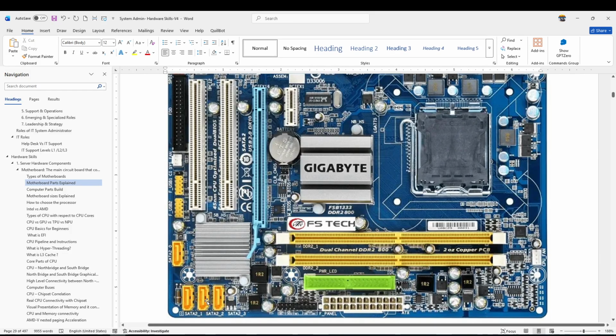This is SATA 0, 1, 2, 3. These are all your hard drives, where you are going to connect your hard drives. These are all your PCI slots. This is for the hard disk, old type. This is your ATX power, 24 pin. This is where you are connecting the fan panel. This is your CMOS battery. Once you save, all your booting settings will be saved here in the CMOS. So this is your CPU socket.